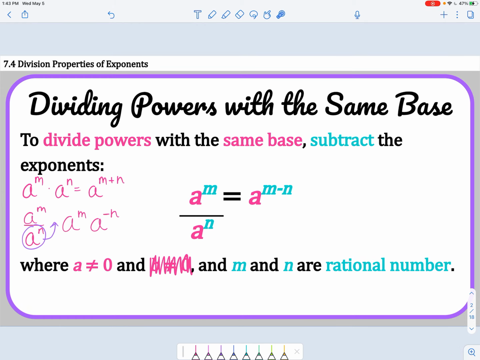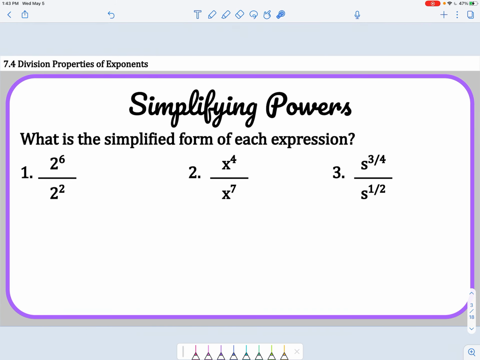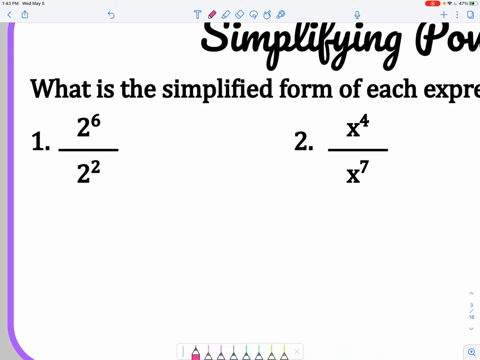And then from there, I can just use my multiplication property that I learned in the past, where I take these two exponents and I add them. Well, m plus negative n, that's the same thing as subtracting. So a couple different ways that you can figure out why we're subtracting the exponents here. And again, we're assuming that our bases are not 0 to avoid any undefined cases, and that m and n are rational numbers.